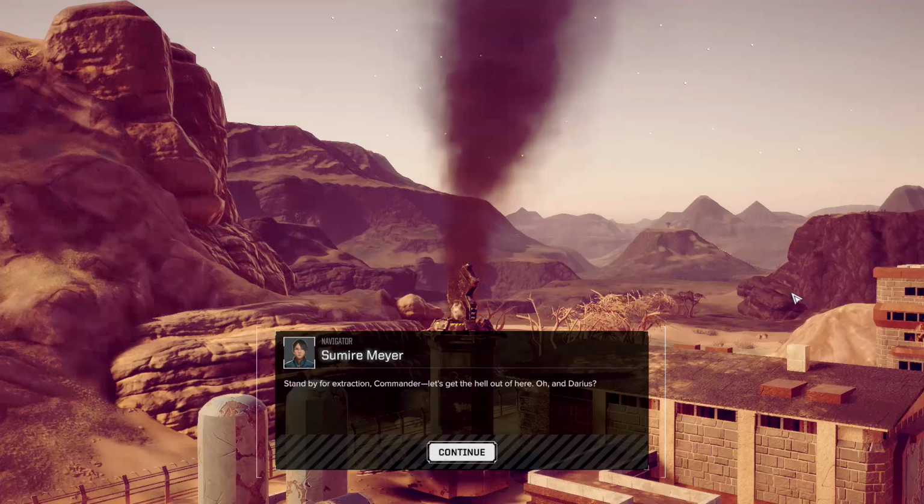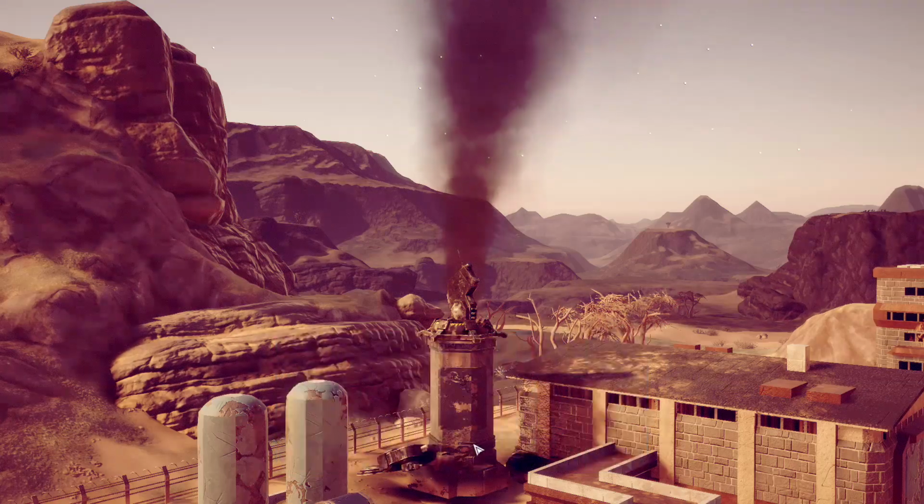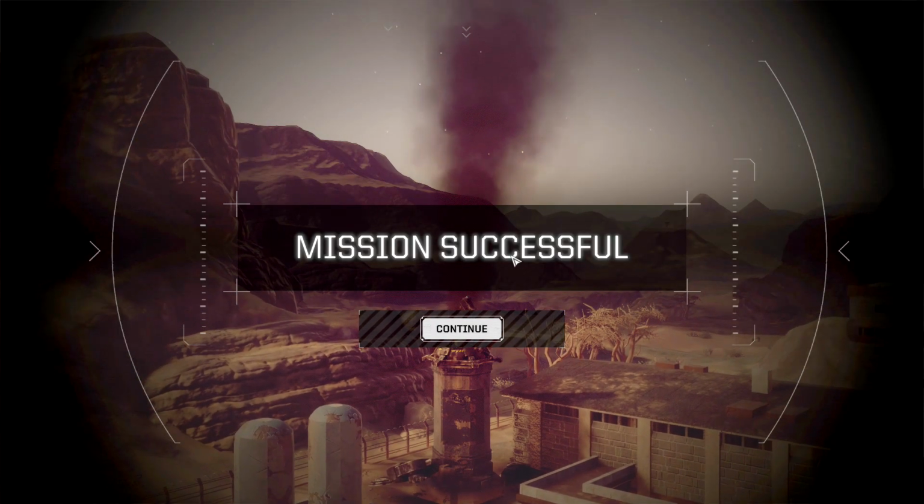Stand by for extraction, Commander. Let's get the hell out of here. Oh, and Darius? I know, Mayor. I know. You want another team meeting. Give the man a prize. Mission successful. Let's give Decker a prize while we're at it.